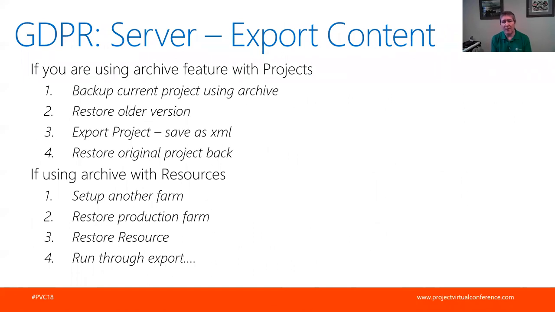Where it gets quite tricky is if you're using the archive feature with Project, because you could have saved many copies of the same project in the archive directory. What you'd need to do is back up the current project using archive, restore an older version, export the project and save as XML, then restore the original project back again - and do that for every archived version. So if you were keeping five copies of every project, you'd have to save the current project, then open each of the other five in turn and save them out as XML, then restore your original. If you're using archive with resources, it gets even trickier because you'd have to set up another farm to restore those, since you don't want to restore archive resources into your current farm.